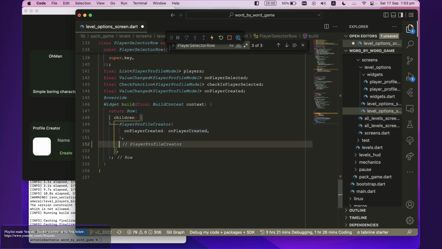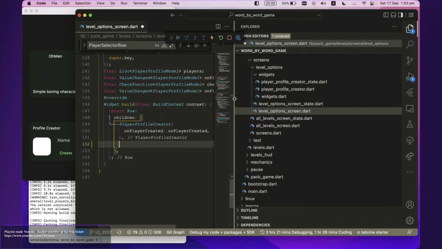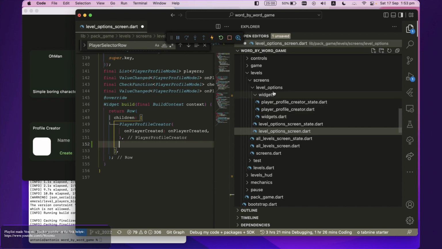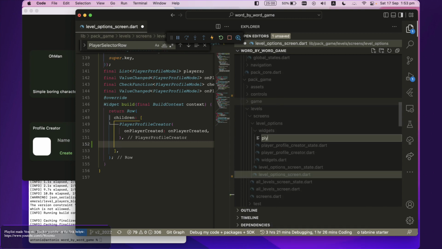We need to also create a player profile selector or maybe player profile list. Player profiles, player profile list dart.